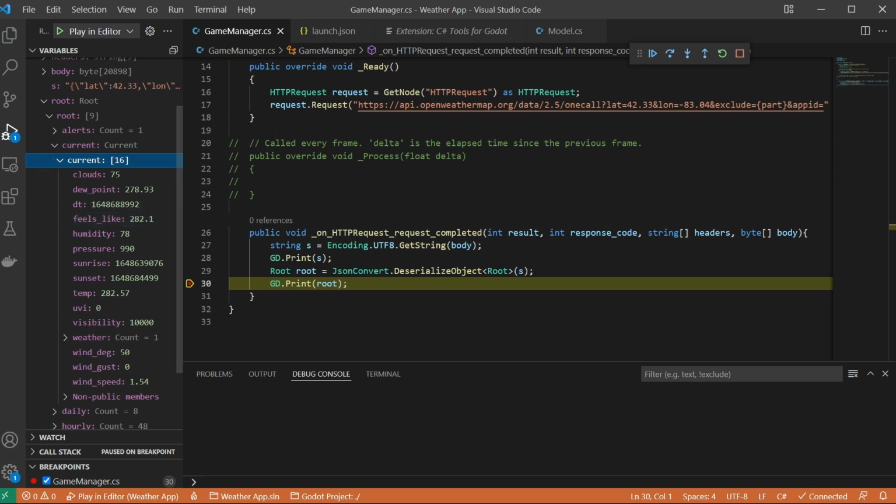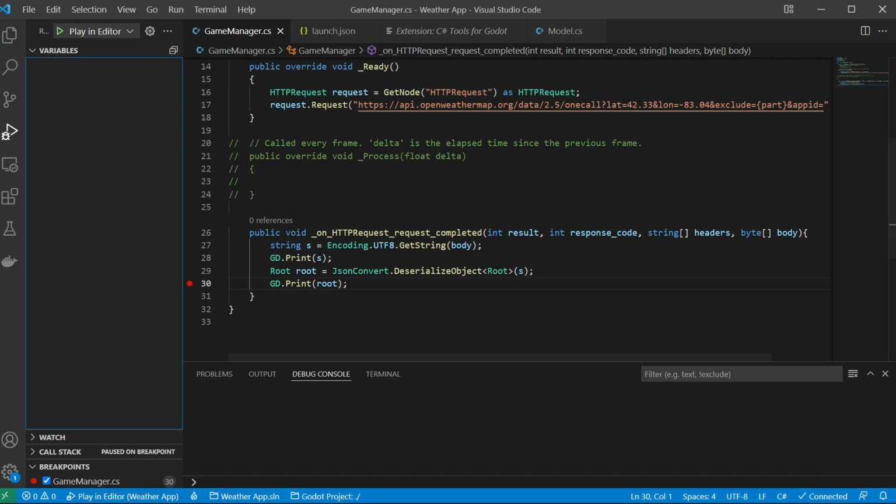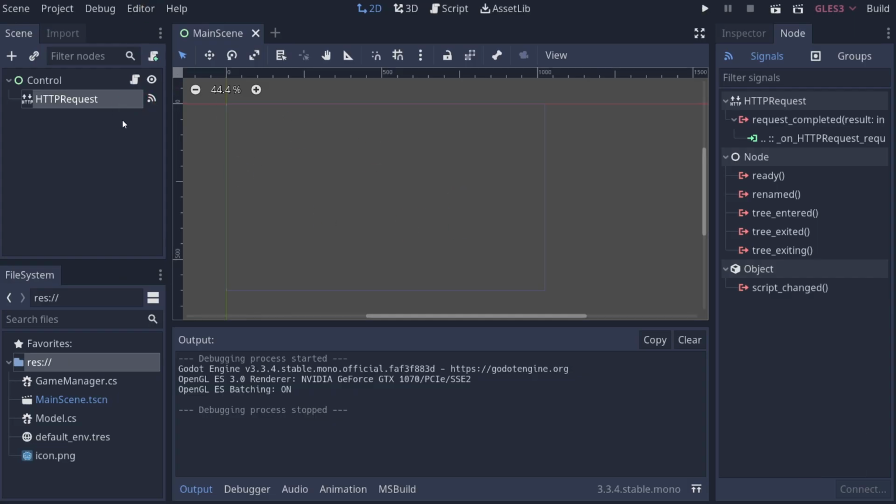So what we'll do is stop Godot and stop our play. We'll go back to our Godot engine here, and let's go ahead and build out a main interface. Now, how I'm envisioning this is to have two pages on this app. The first page is going to be the current weather with a quick access 7-day forecast, and maybe an hourly forecast or something like that.